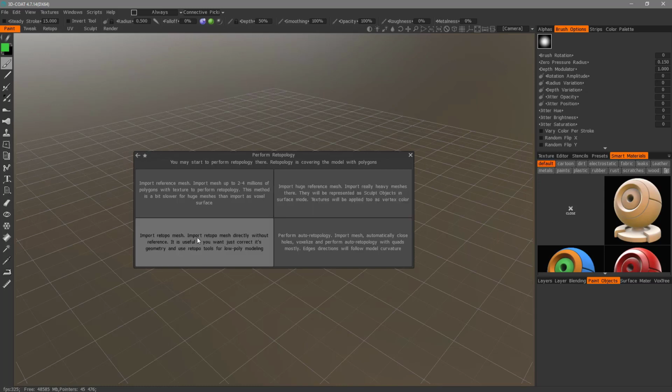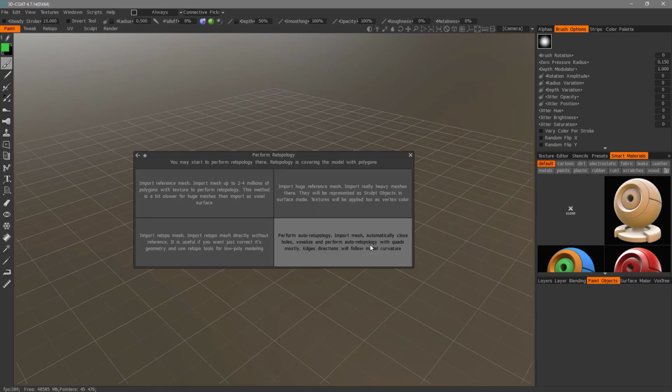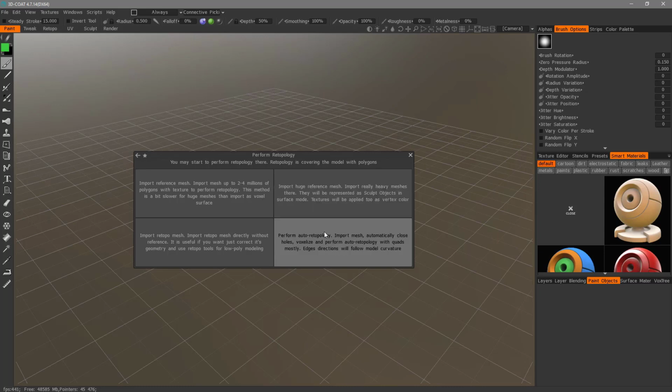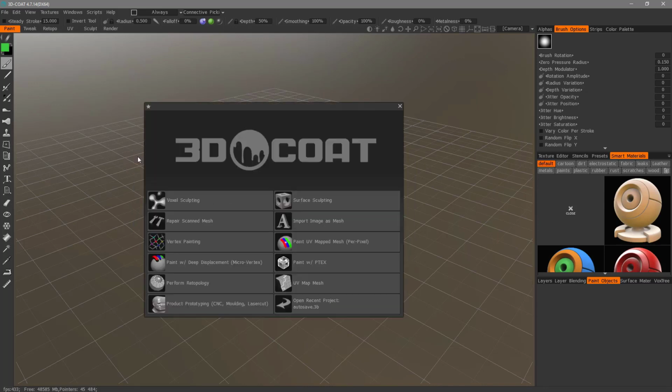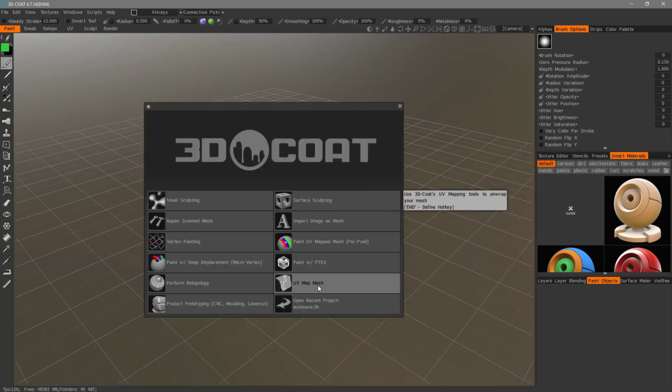This next option is importing a low polygon mesh that you may want to perform some slight edits or maybe to do some additional poly modeling. This fourth option is for when you want to auto retopologize a high poly sculpt. It's very similar to this one, except it will initialize the auto retopo process. So let's go back. Then just below that you have the specialty option for prototyping, CNC, removing undercuts, and so on. Then this UV map mesh, if you want to import a low polygon model for laying out the UVs in 3D Code. The lone remaining option is opening the last file you happen to be working on.